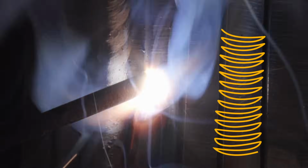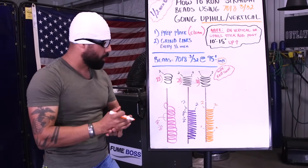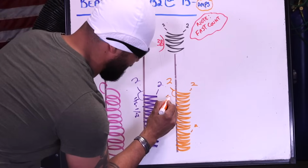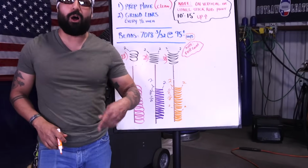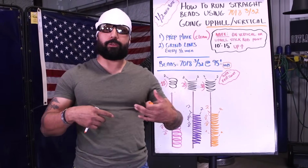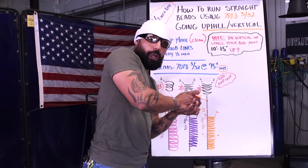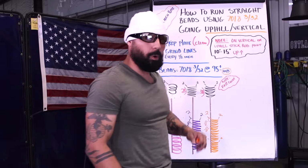So remember, you're gonna hit the grind line. Whenever you're pushing and you're pausing at the same time, what are you doing here? You're letting your puddle build up so that it goes over your bevel, 16ths to an eighth. That's called favoring the wall. Whenever you go towards the walls, you're favoring the wall to avoid undercut. So you're going towards the wall and you're pushing and pausing at the same time, just spending more time on the wall to avoid undercut.